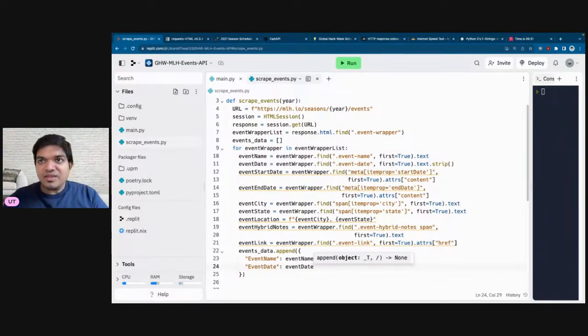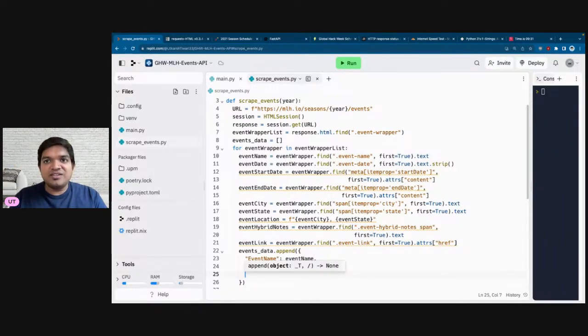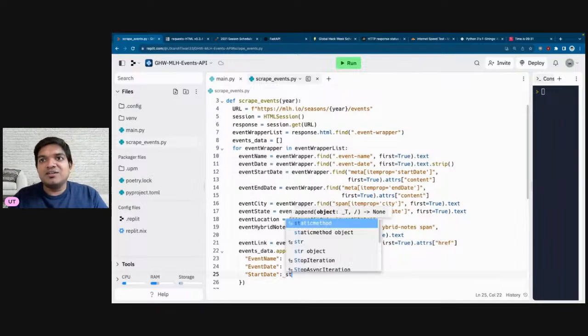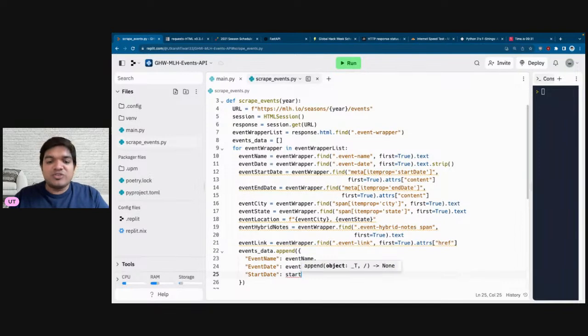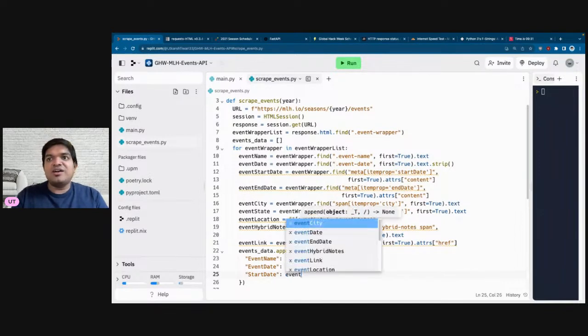Okay, key value pair. Next thing is start, not state, start date. That should be event start date. Oh, sorry, event start date.